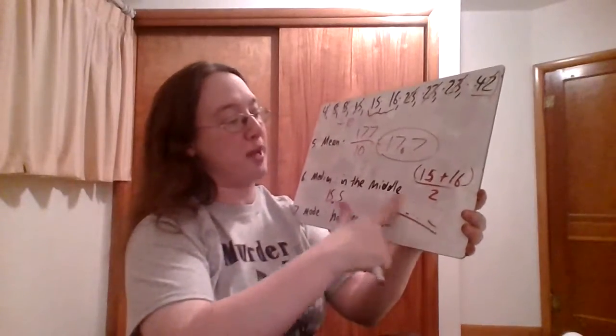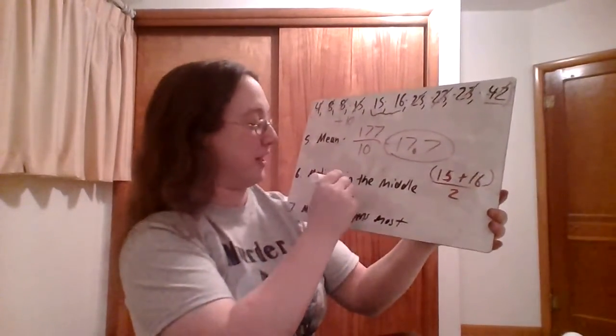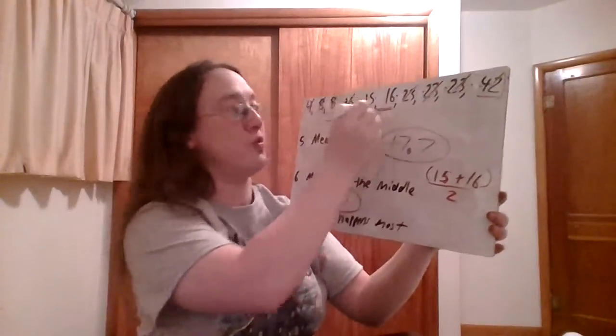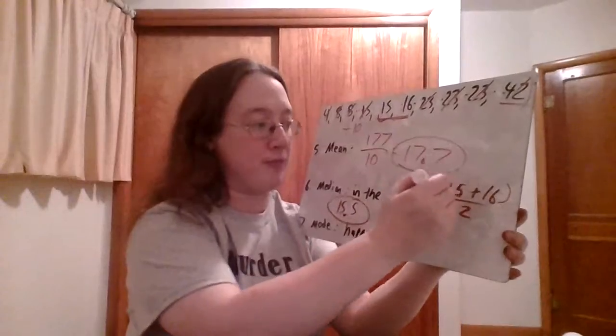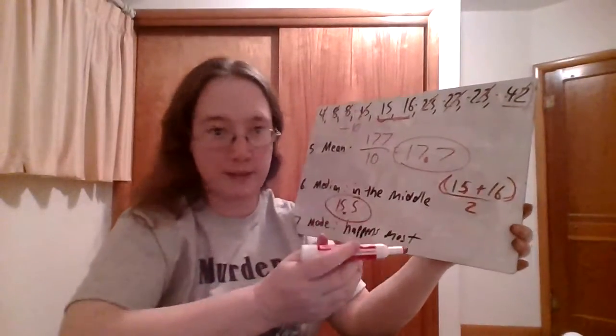And you should be able to tell if you did that, because the number you get should be somewhere between your two numbers. So if you get something that's bigger than either of those two, make sure you throw some parentheses around there, or just hit enter before you divide by 2.